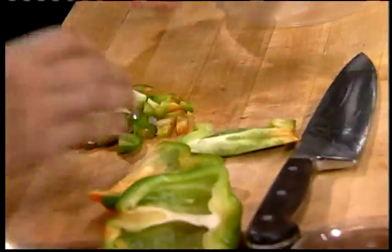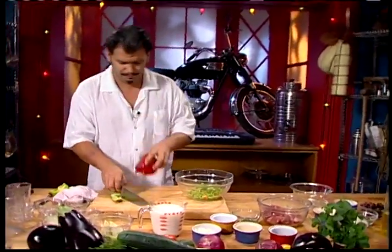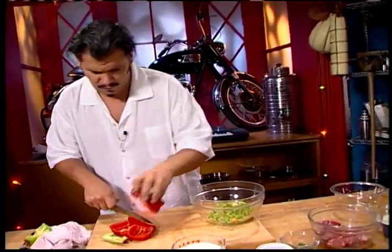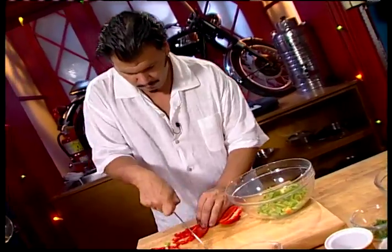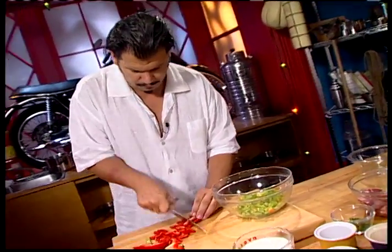Okay, this is going straight in here. Okay. We got a red pepper. Not at all like a red onion. And we'll do the same thing here. Doesn't have to be pretty, right? Just sort of in bite-sized pieces.